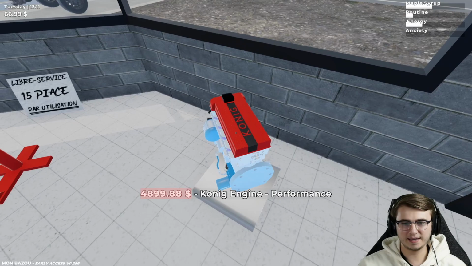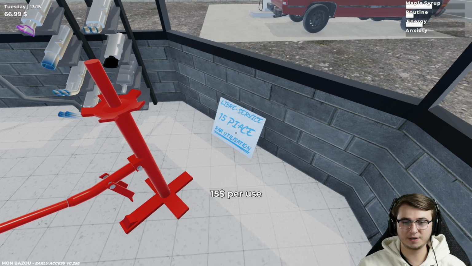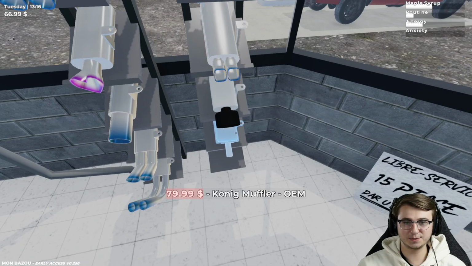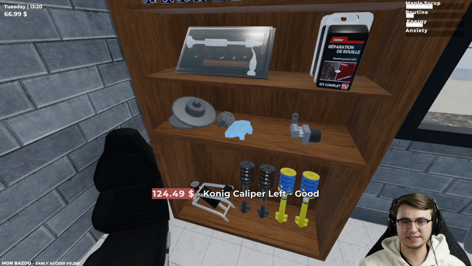Here we have a Koenig Performance crate engine just chilling in here for right around 5,000 bucks. No idea what this is. Oh, tire changer. Okay, that makes sense. $15 per use. Then we have some different exhaust options over here. This is incredible, dude. There's so much more customization to the E36 than I thought there would be. Honestly, didn't think any of this stuff would have actually existed. Got some calipers, some rotors.